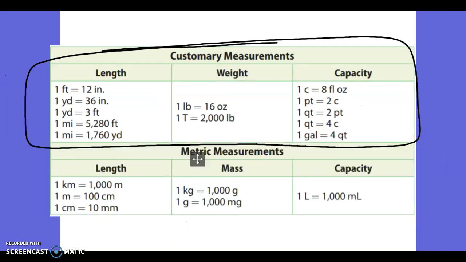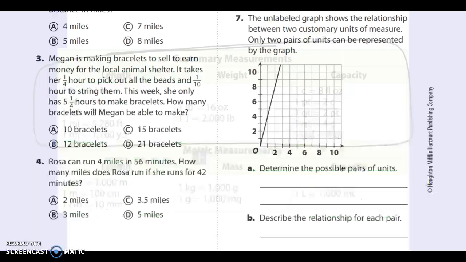So here's what I mean by that. I could put this on the table, gallons and quarts, because there are 4 quarts for every 1 gallon. I could put this on the table because there are 4 cups for every quart. I can't put any of these other terms on there. Here's a wrong answer. I can't put this one on there because it doesn't show that there's 4 inches in a foot. And I can't put this one on there because there's not 4 inches in a yard. Those don't make sense. But what does make sense are the 2 conversions that go from 1 to 4. 1 quart is 4 cups, and 1 gallon is 4 quarts.